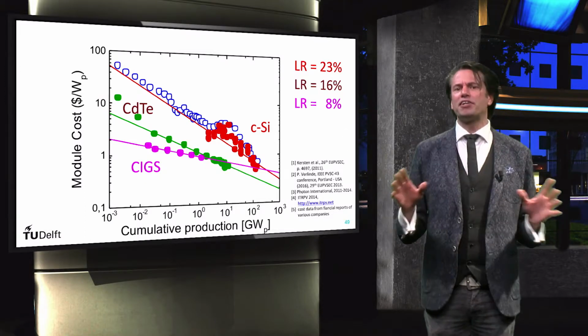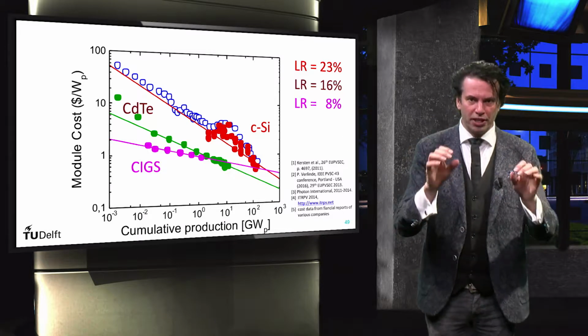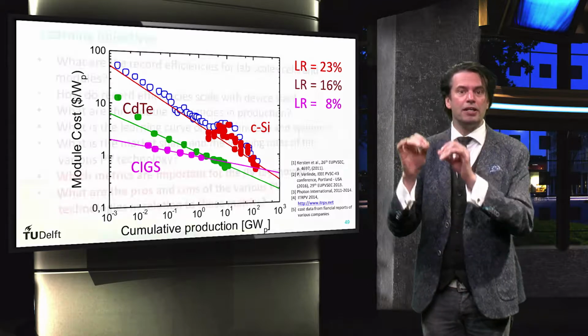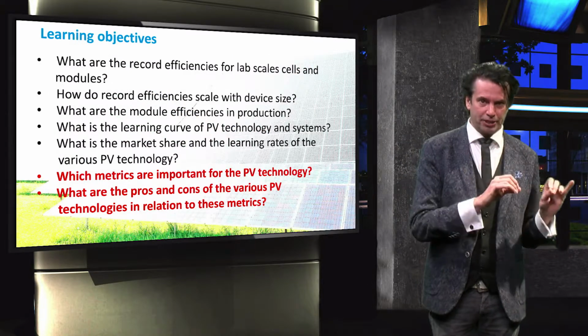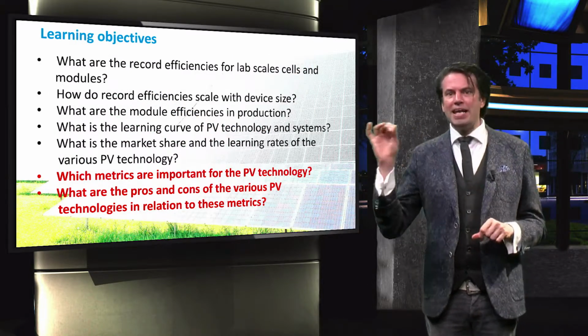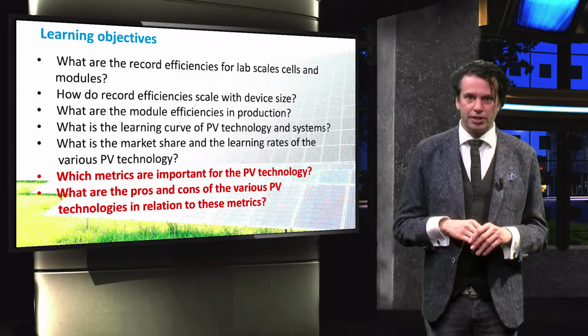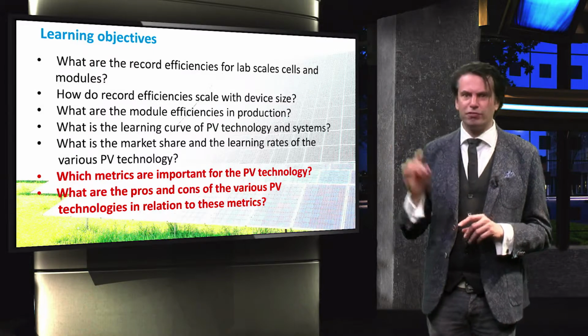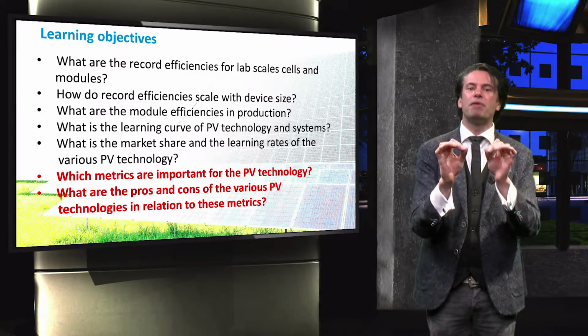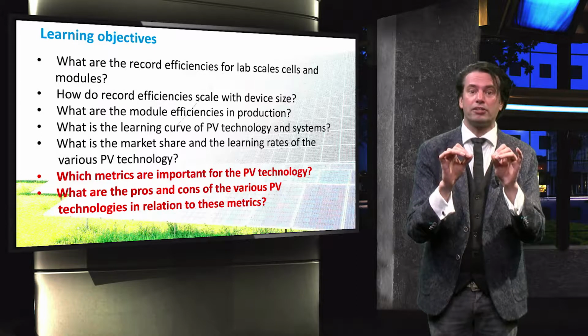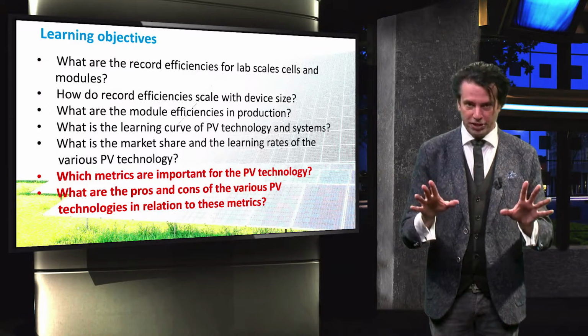the only important metrics. However, more metrics play an important role in the integration of PV depending on its application. Therefore, many different PV technologies facilitate very different markets and applications. So the objective of this last video is to discuss these metrics and the relation between these metrics and the various PV technologies.